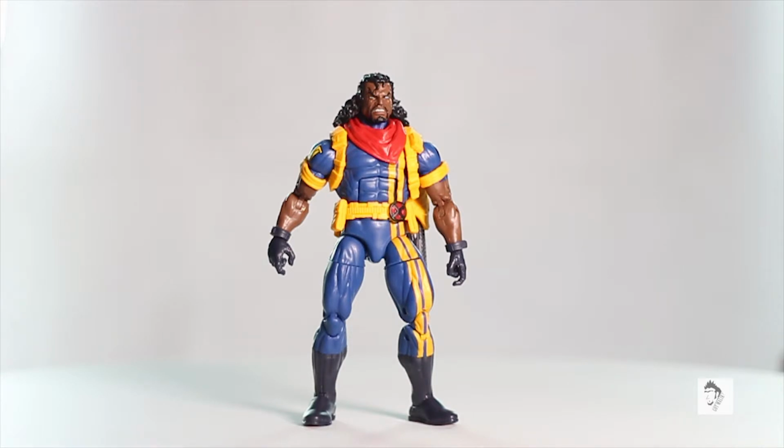It has a lot of swag to it, I would say. He really looks very cool. There's a lot of attitude in the expression of the figure, and I really like the proportions. Bishop is really a very tall character, but the proportions look just right. That's the best part about this figure. Let's take a closer look at the figure and its articulations.